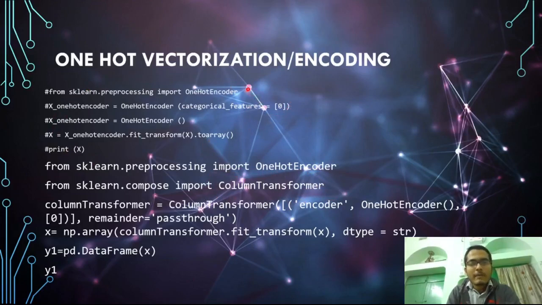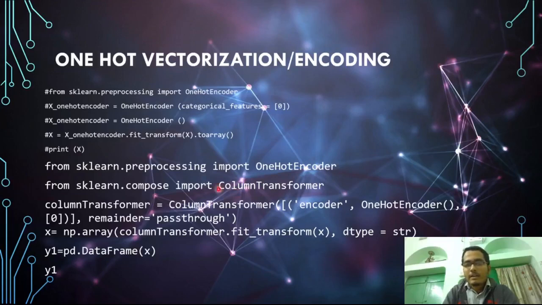What used to happen earlier is that people used to do label encoding and one hot encoding in different ways, like I showed. At that time, one hot encoding was used like this, but it is seen that data scientists use one hot encoding and label encoding almost always together. So we have now got our things more simpler.